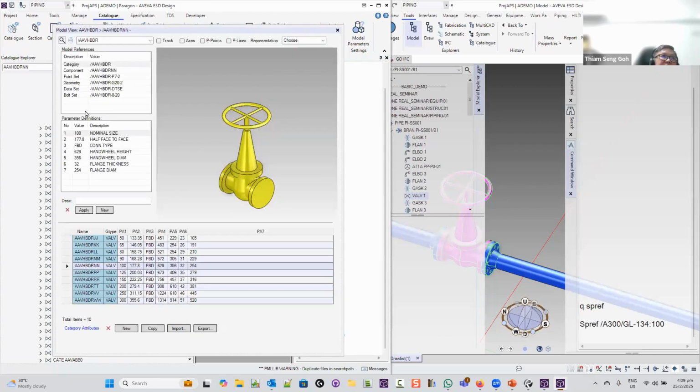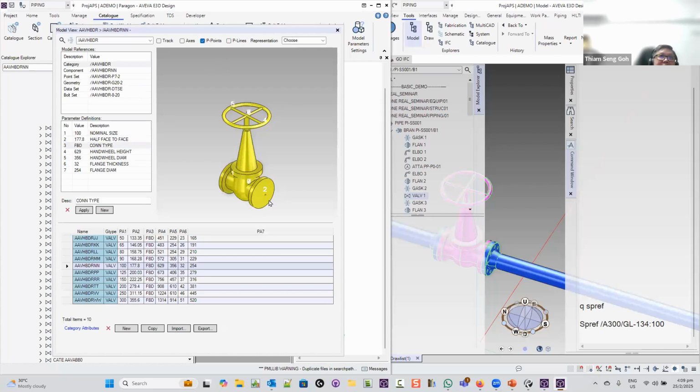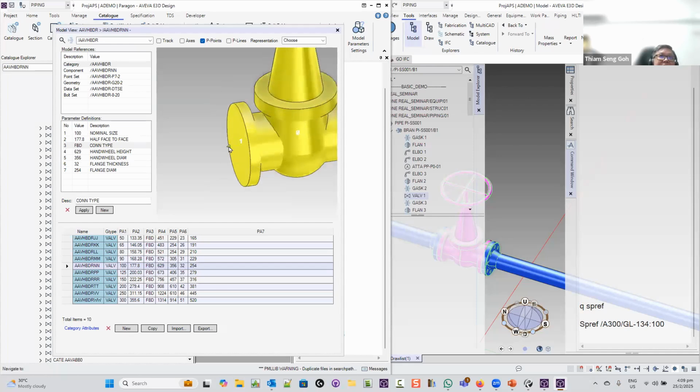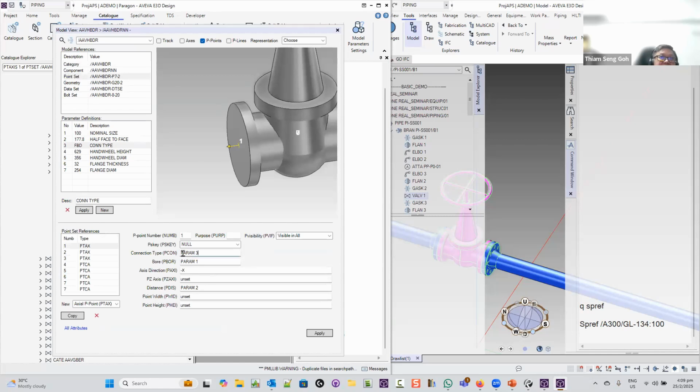Okay, so the geometry of the item, one of the things you can see is a connection type. So you can see there are P points that is here. And this P point, if you go into the point set, has a connection type, which is the parameter 3. So this is a FBD. So you can call your connection any name, except the first letter must be F for Flange, B for Buttweld, S for Socket weld, etc. So that the ISO symbol will come out correctly. But the rest of it, you can name it yourself.